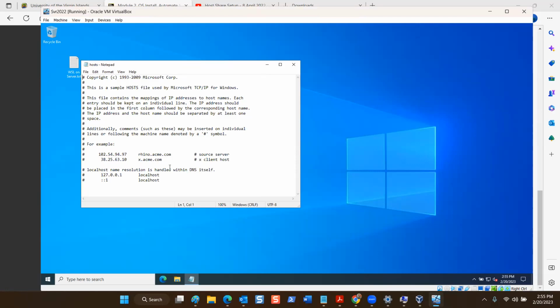Now, this is something that functions a bit like DNS, and it's an insider secret. But one of the cool things is that I can take this example here and I can remark it out. I can take out the remark by removing the pound sign. So if there's a pound sign in front of the line, it's just a comment.